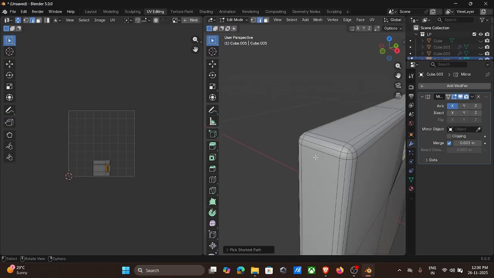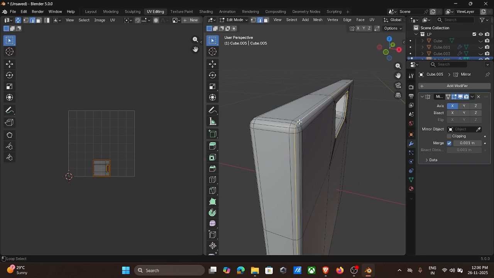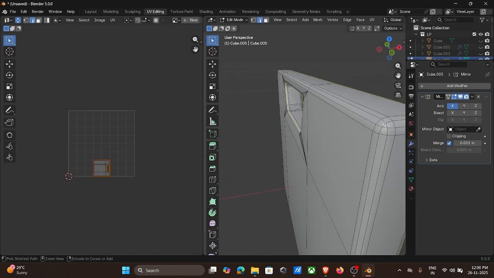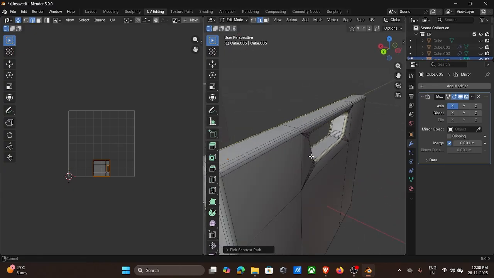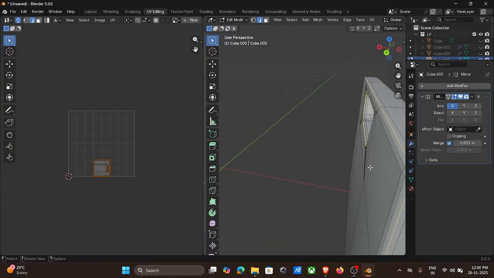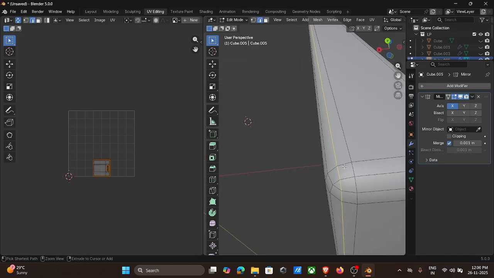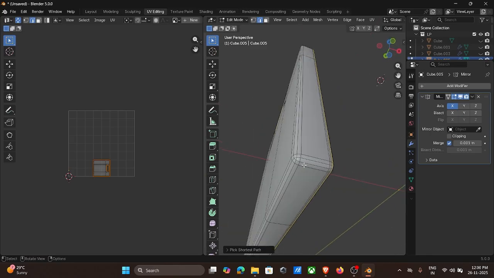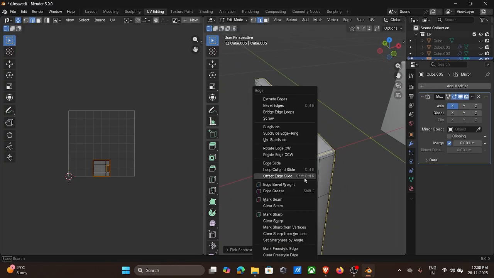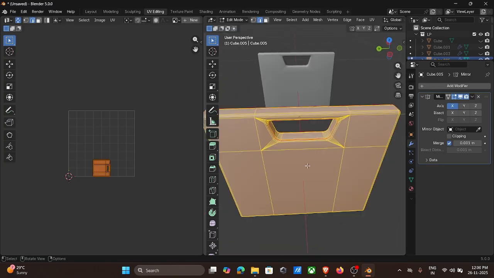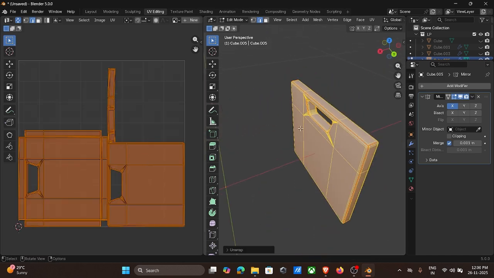Okay, then we select this loop over here, this loop over here, select here, select from here to here, from here to here, from here to here. Okay, Control, mark seam, then A, U, and conformal, something like this.